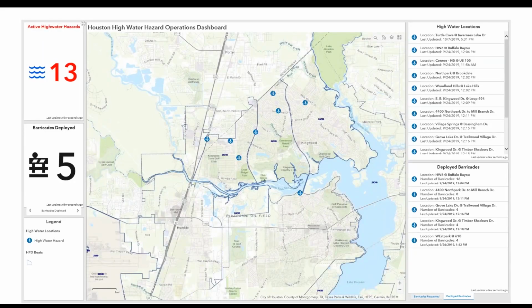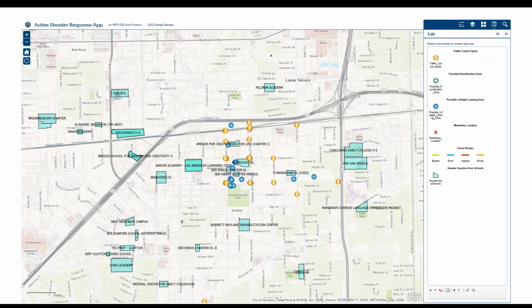We have multiple other applications built for the DOC, and we are constantly upgrading them with new data sets. But as I said earlier, we have many groups that we service. And one thing we really enjoy doing is helping out our specialized units better complete their missions. One such unit consisted of a group of patrol sergeants who were looking for a way to pre-plan responses to active shooter events at schools.